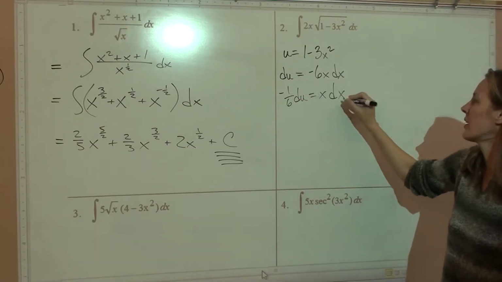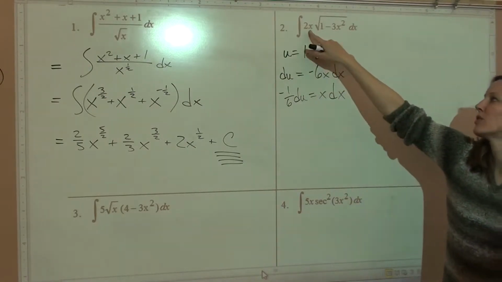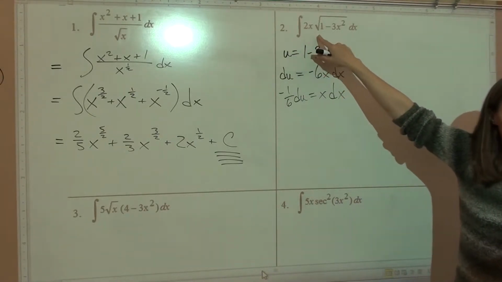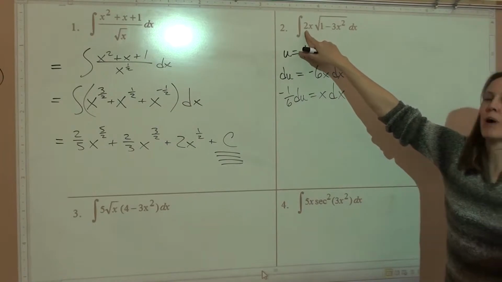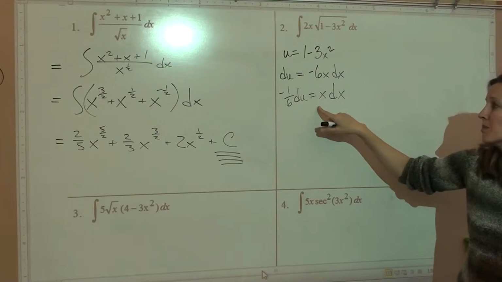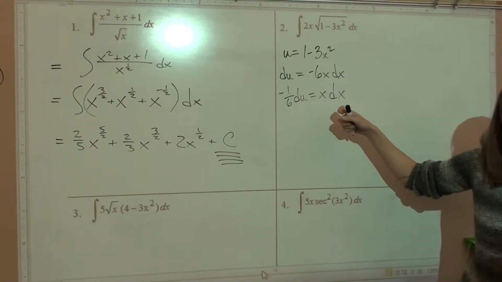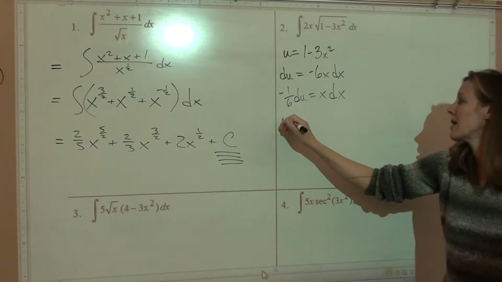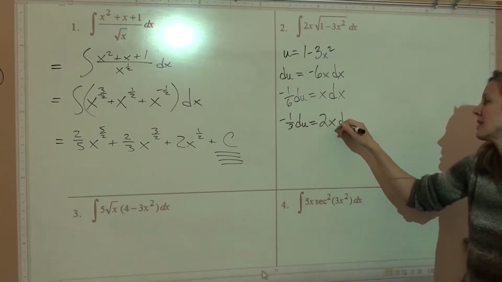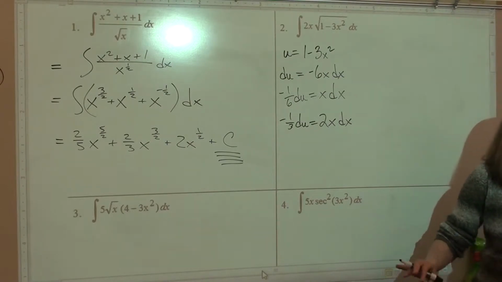A few people are getting upset about the coefficients. I don't know if I would use the word upset, but there's some angst with coefficients. If the 2 is bothering you and you don't want to just bring it forward, you can go ahead right here and multiply both sides by 2 so that you get the 2x dx right here. So if I do that, I have negative 1/3 du equals 2x dx, and now I'm covered, right? Now I'm totally in the right shape.